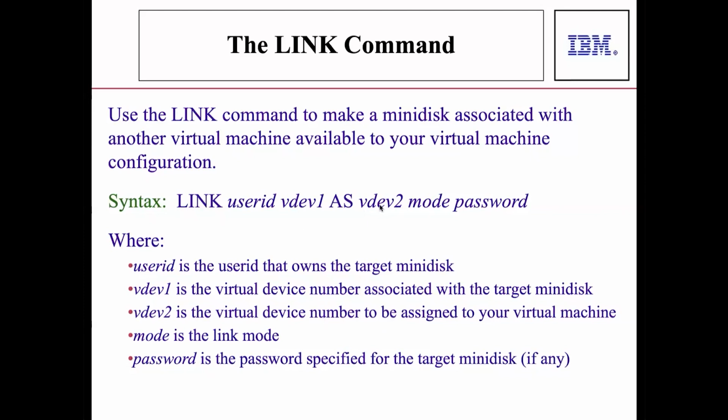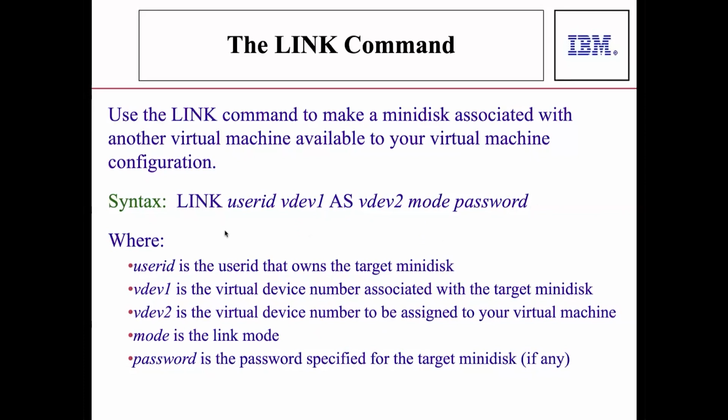I could make these two the same number. That's kind of nice to remember where things are, but it could be different, and sometimes it is. And then there's this mode, link mode. We'll show those on the next page, a little more about them. It's basically, do I get this read write or read only? And there could be a password associated with that mini disk. I may need to know the password to be able to link to it.